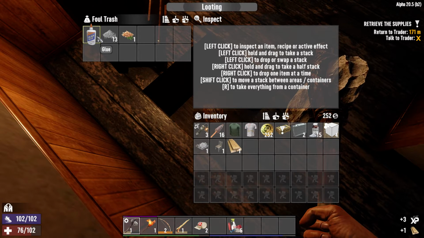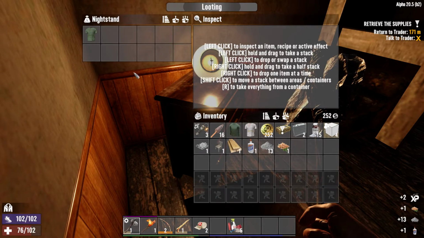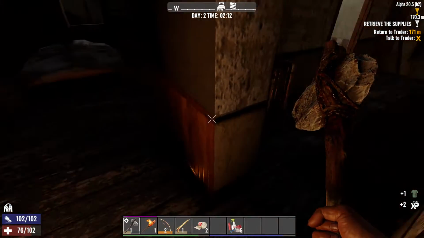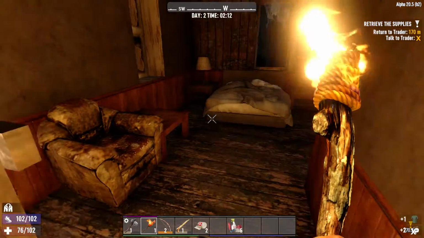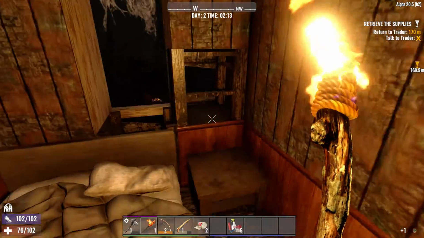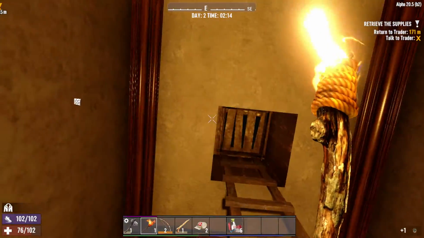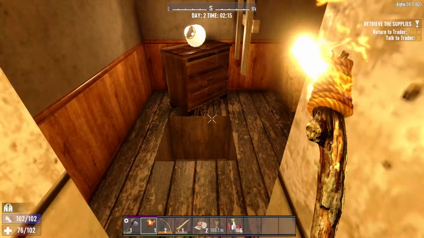Seeds, glue, okay. An untouched nightstand or t-shirt. Let's take a peek here. Guess I'll pick those up now that I have a box I can put them in. I don't know what they're really useful for. That goes back up for us.